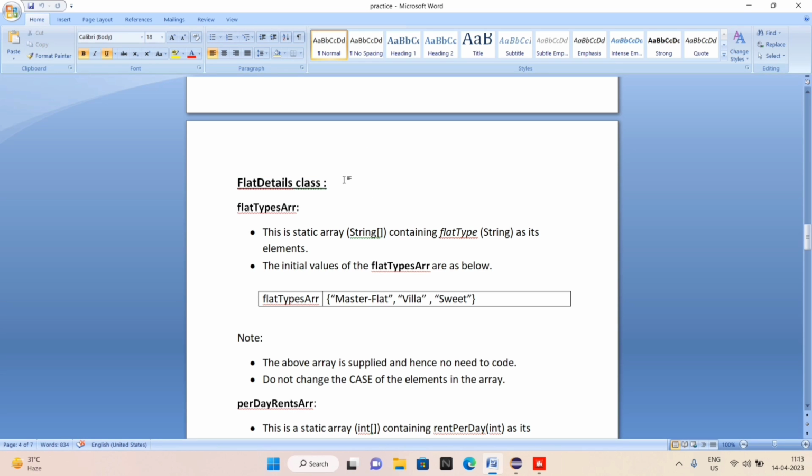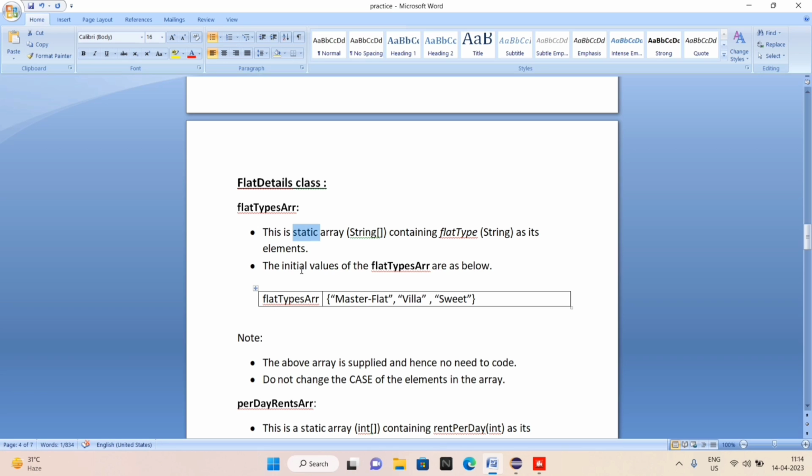If both are not found, you might simply create an object of the flat details class. But that is wrong, because here it is mentioned that the flat types array is static, so you don't need to create an object to access static variables, functions or arrays. You simply call it directly using the class name, like FlatDetails.flatTypesArray. That's why static is mentioned here.